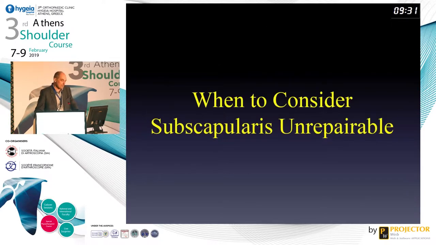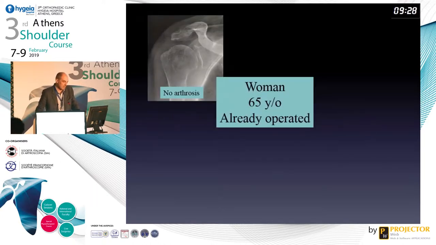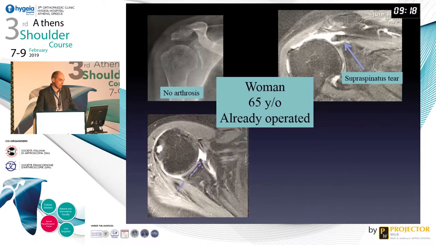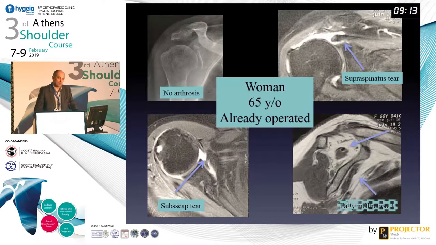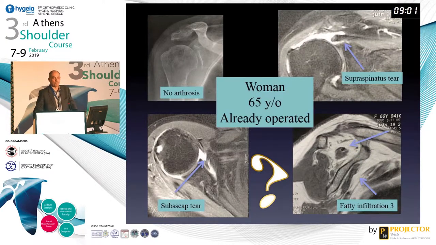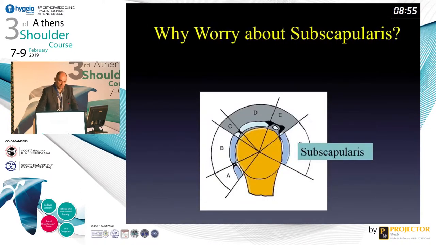When to consider a subscap unrepairable? For me the problem is in fact very easy. If you have no arthritis, you have for example this woman with glenoid retraction of the supraspinatus, glenoid retraction of the subscap, and fat infiltration of the muscles. This patient has been operated on many years ago, so it is a revision surgery. I think we cannot propose a new repair - for me it is an indication of a transfer.